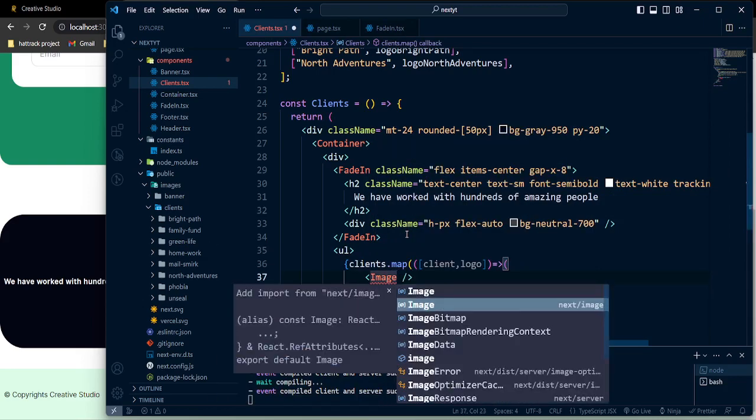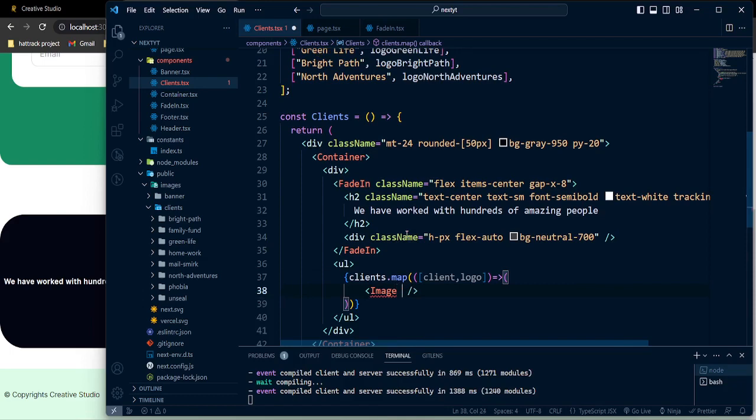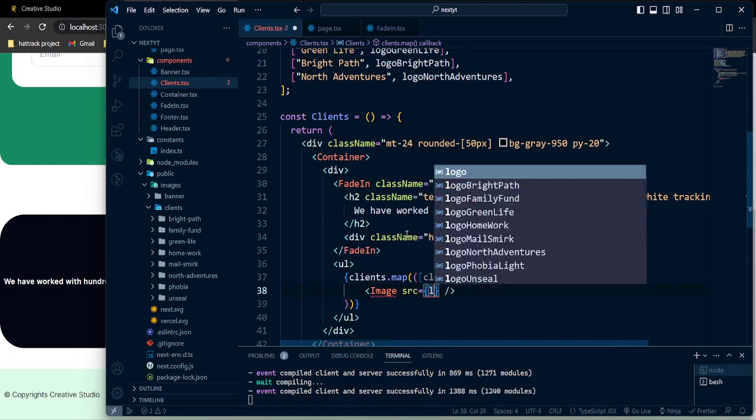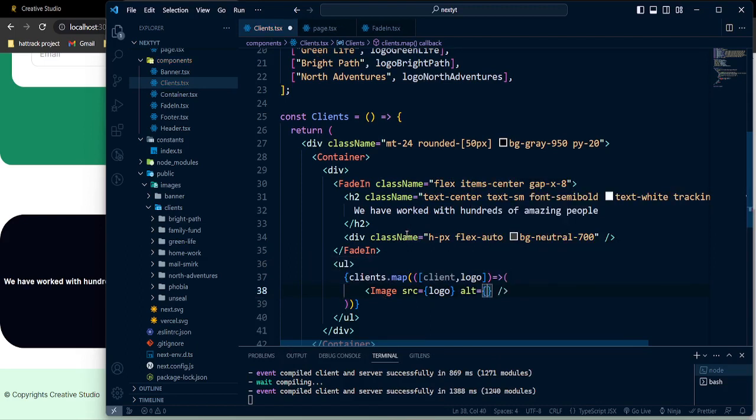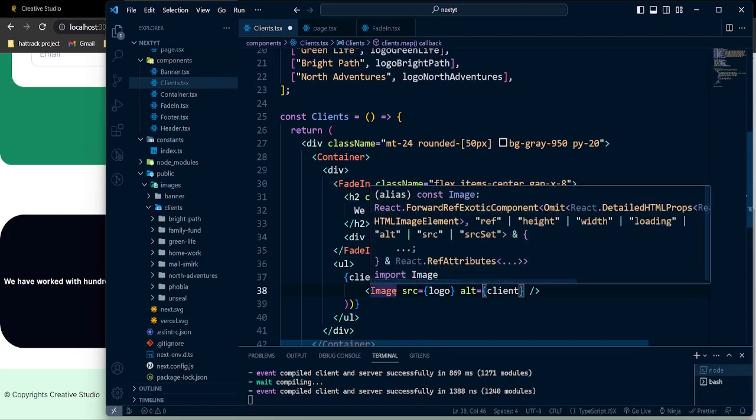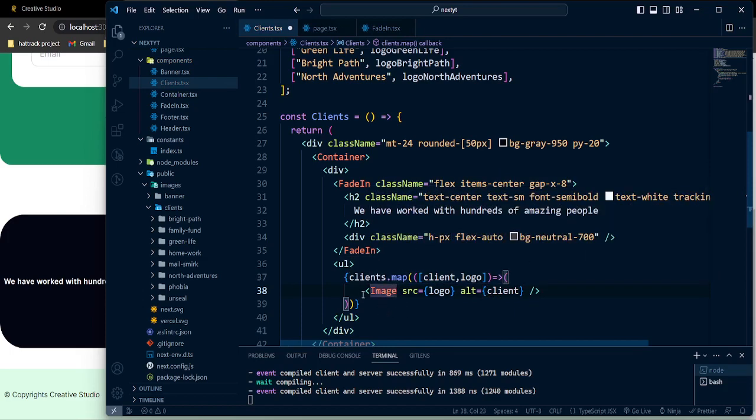I need to import it from next image, and the source will be logo, and also the alt, I'm gonna pass as client. And as we are mapping that, actually we cannot render it directly because it's a list item, so we need to pass it inside it over here.